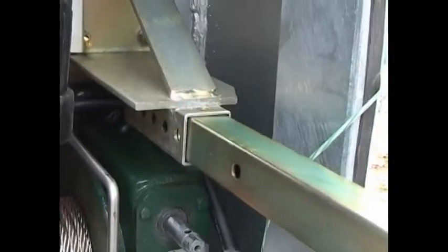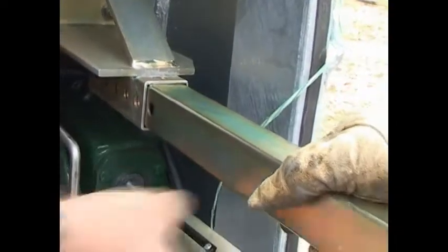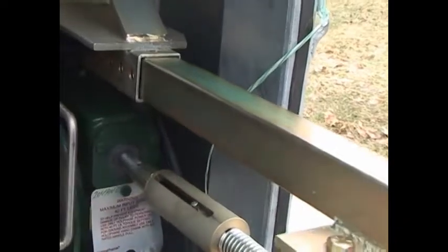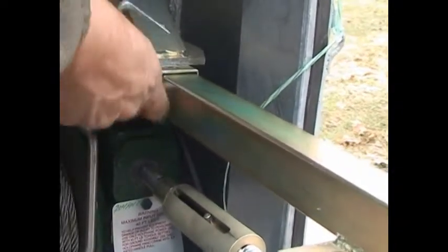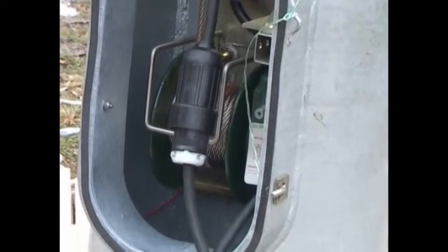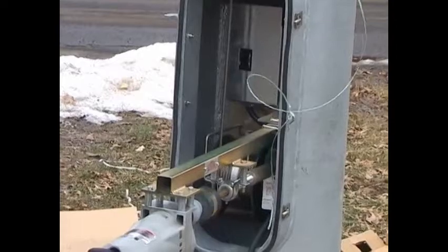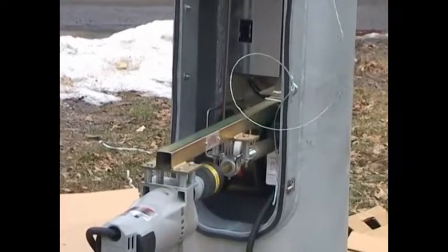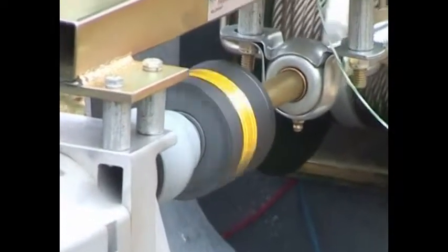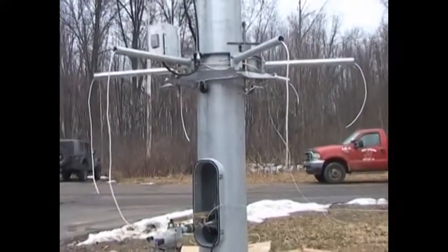The unit is slid into the receiver tube while aligning the socket to the winch drive. When the hole aligns, insert the hitch pin and fasten the latch. Connect the pigtail to the step-down transformer and the plug to the motor for operation. Using the drum switch to operate the power unit, position the lever in the reverse position to lower the ring. The tag line can be used to assist in the lowering of the ring if necessary.